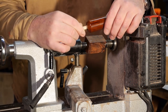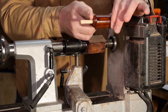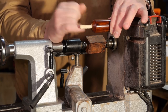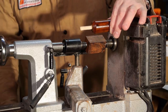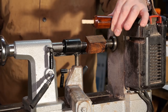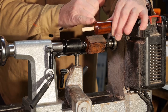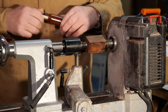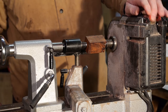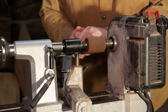All right, the first thing that we need to get done is, first of all, round the block, square the end, and I cut a little divot - a little relief underneath - so that when you put the cork on, it will sit more snugly up against the base of the block. Then we're going to cut a little platform, and then actually start with the shape. So first things first: square to round, and then put the base in.